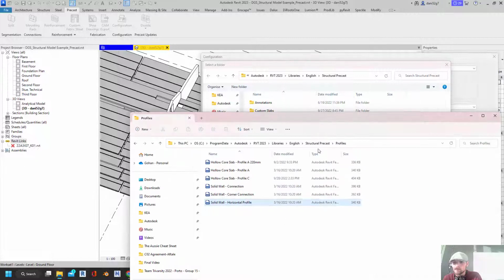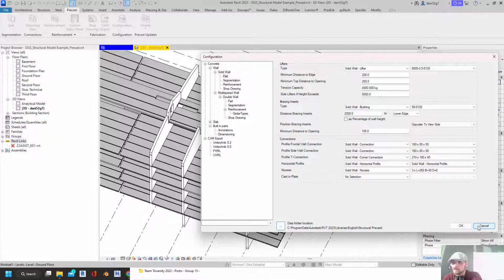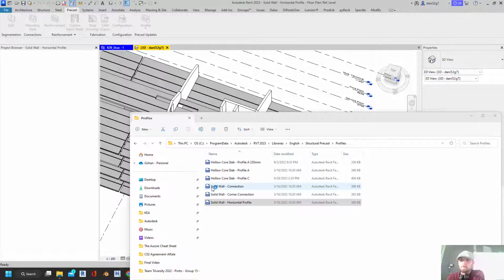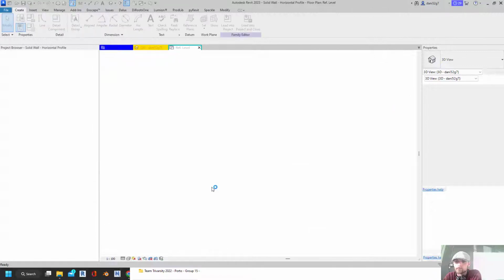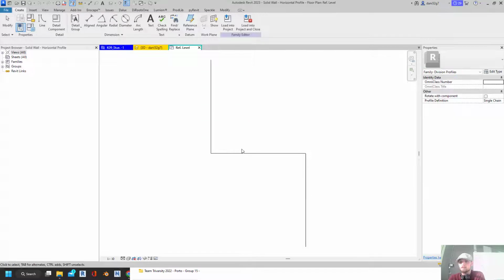I believe it might not open because we are currently in this. So I'm just going to cancel out of that for now and open this again. Yes, we want to open the file and make it editable.